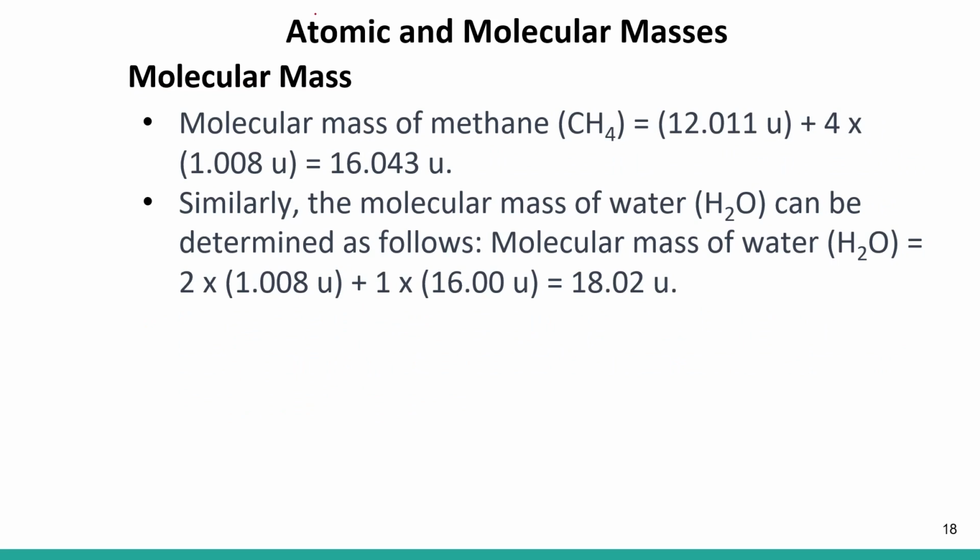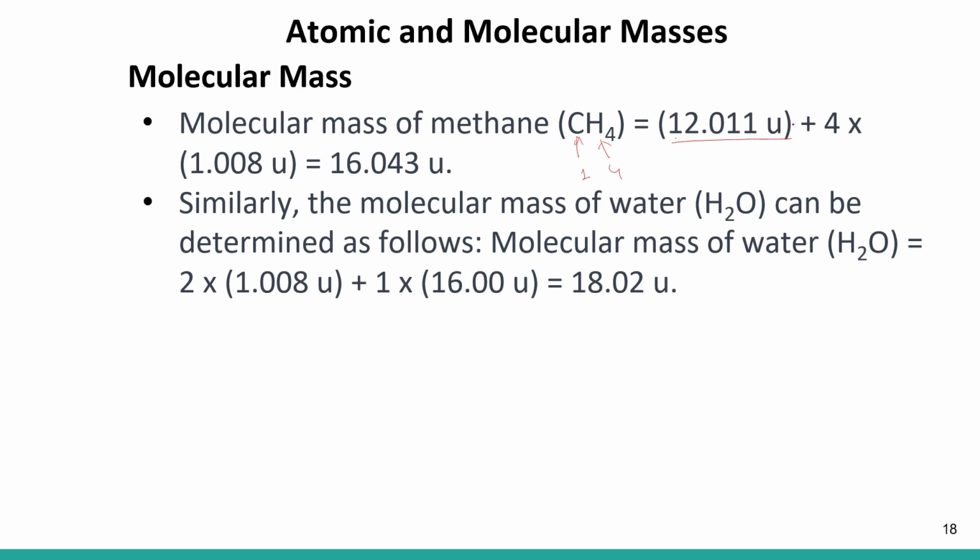So how will you do it? This is the atomic mass. What is the number of carbon atoms present? It is 1. And the number of hydrogen atoms? It is 4. From data we know the average atomic mass; I will use this term average atomic mass each time, because we are using the average atomic mass, not the actual, because of the isotopes present. So this is the average atomic mass of carbon.